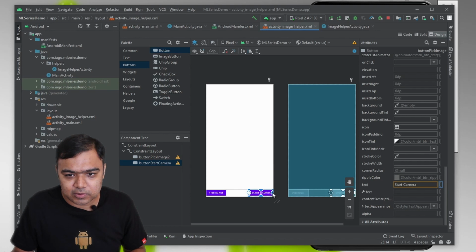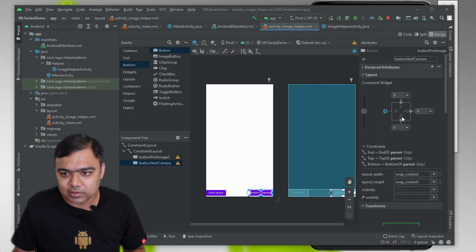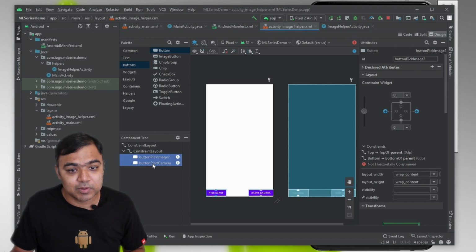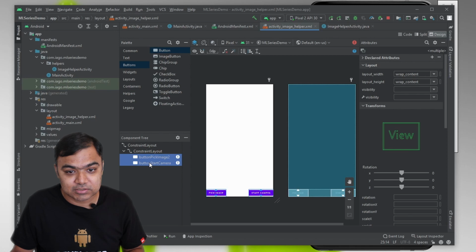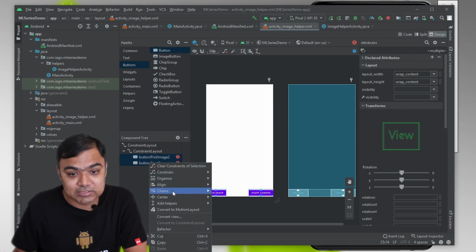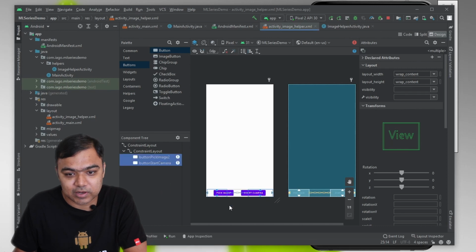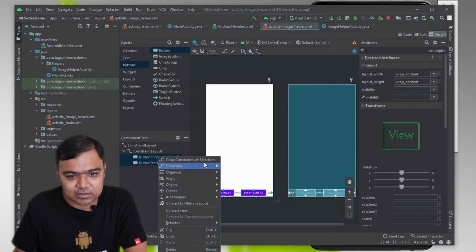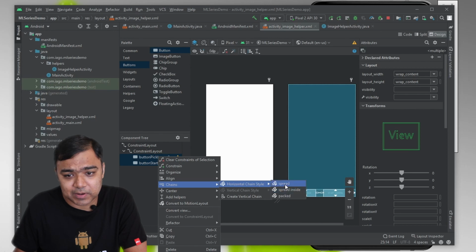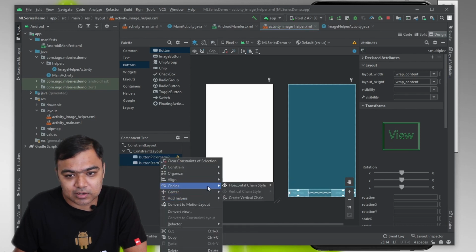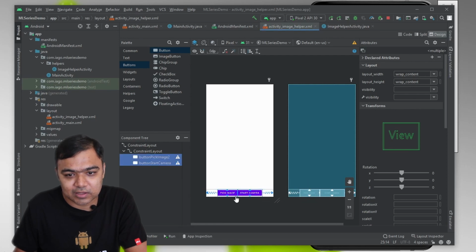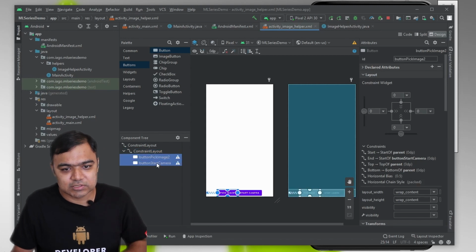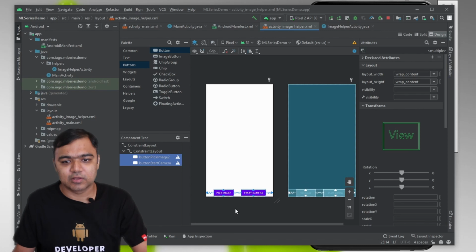Now what I'm going to do is I'm going to remove all the left and right constraints for both the buttons. Then we are going to select both the buttons by holding down Control and selecting both the buttons this side, and then right click on them and add a chain. So this is a new horizontal chain. We will do create horizontal chain so that these two buttons will be aligned perfectly and leaving some gap on the side. So you can even change the chain property. So currently it is spread. It can be spread inside or it can be packed, which would mean the buttons will be together and there will be gap at the end. So we will just leave it to be spread, which is the default one.